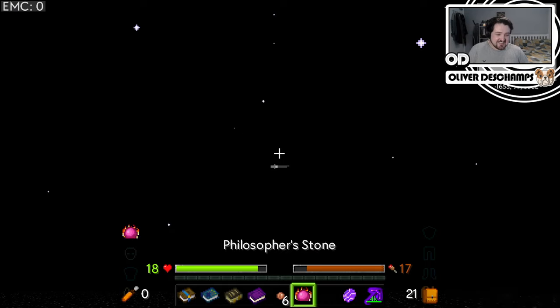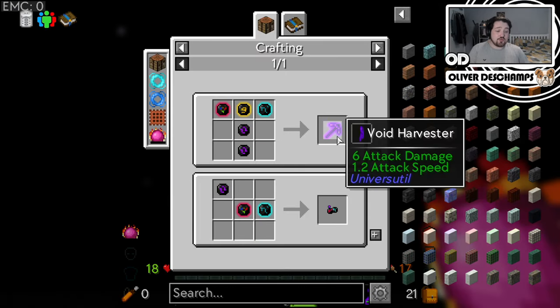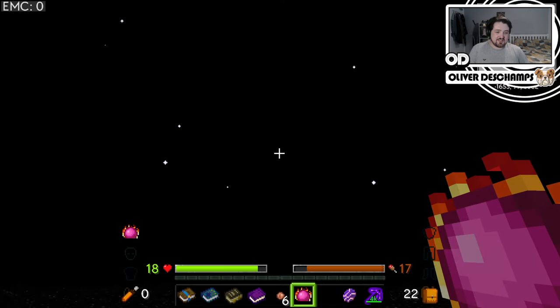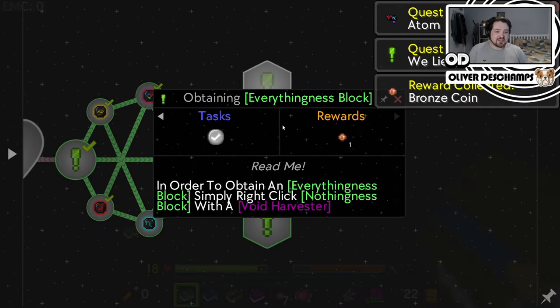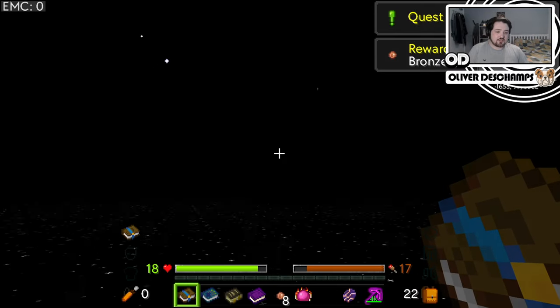What is this? Okay, so uses. Oh, so this is how we make void harvesters. Got it. Atom. We are a god. Don't know why or how, but goddamn, we're doing stuff. Right, okay. This is important. In order to obtain an everythingness block, simply right-click a nothingness block with a void harvester. I see, okay. So, let's try that.